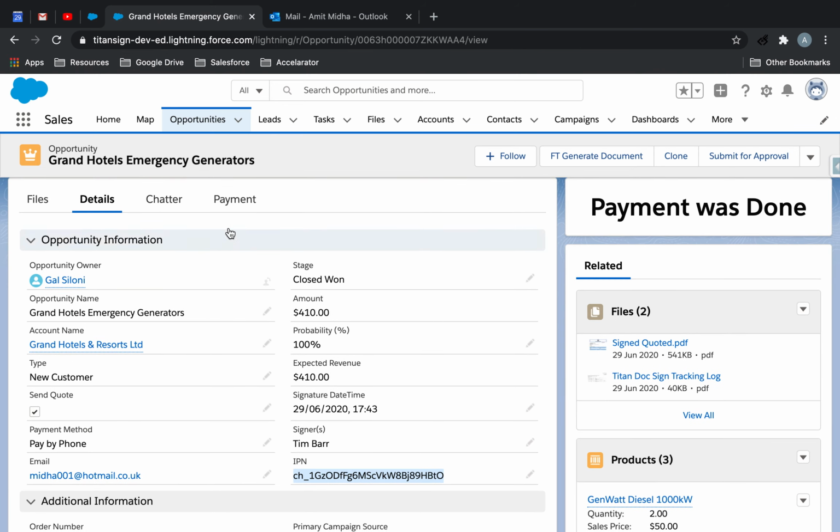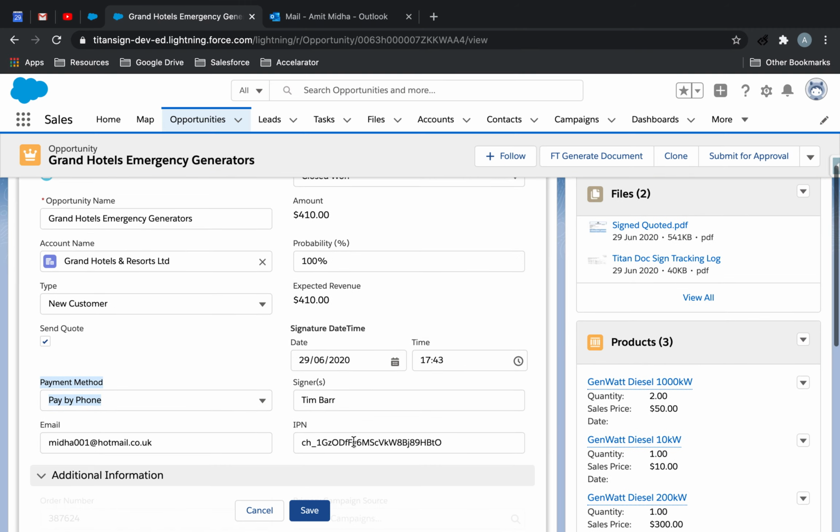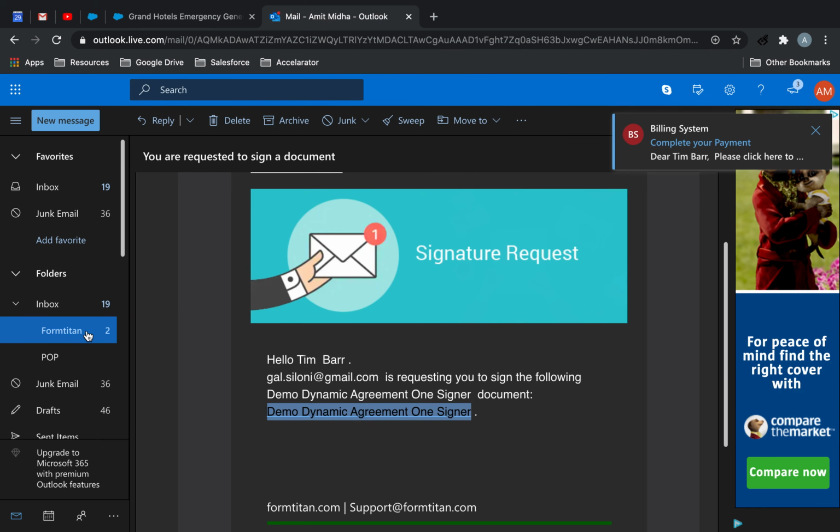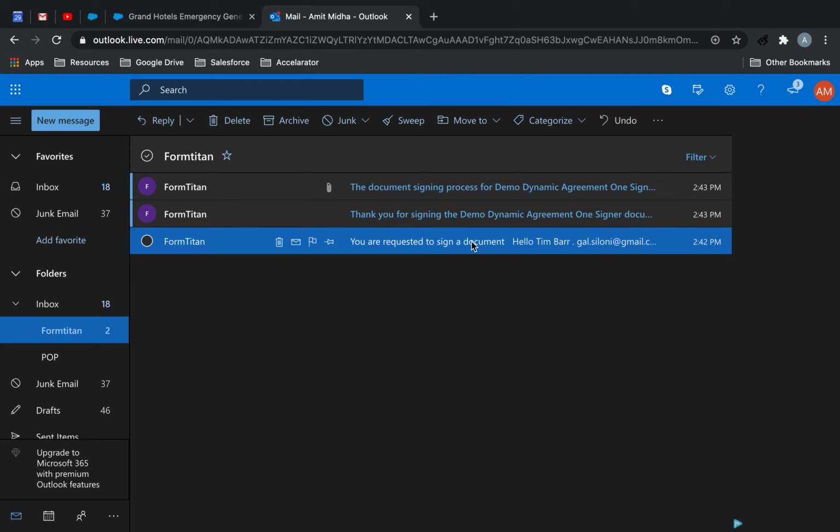You can also send them an email directly. So let's say if this happens to be, let's try this, see if this works. Let's get rid of this. And we're going to say, you know what, go ahead and pay by credit card. Now, if I save this, what this will do, it will send a form to this email address, which will say, hey, can you go ahead and complete the payment?